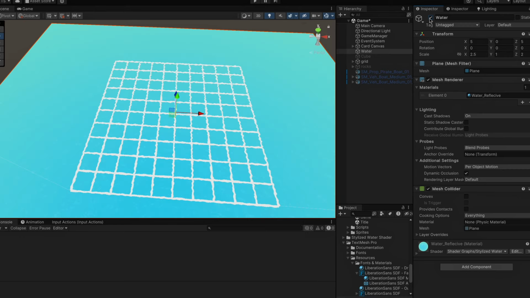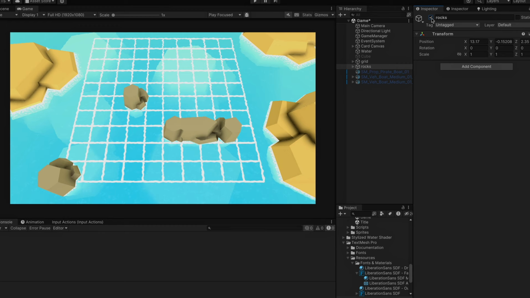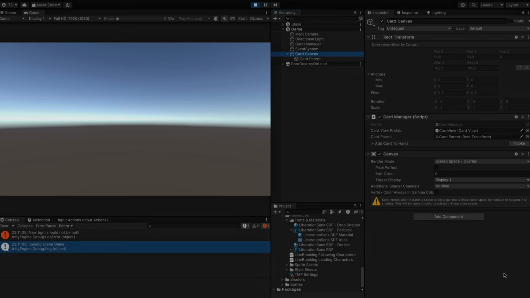Because I can't stand looking at an ugly gray background, I decided to throw in some rocks, some water, and some ship models. And already we're looking pretty good. Okay, next came the interesting bit, adding cards to the game. Because yes, this is a deck builder.